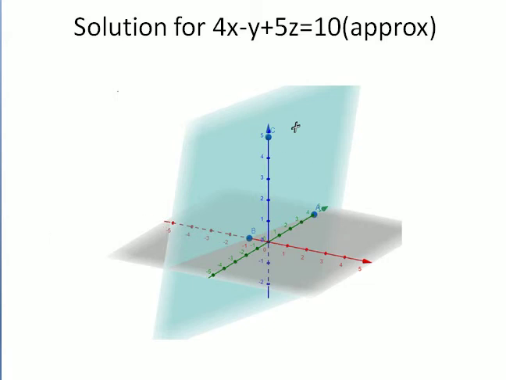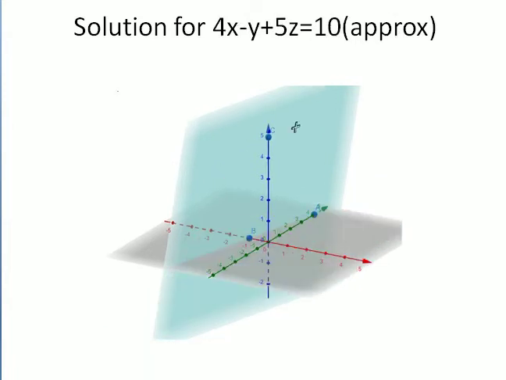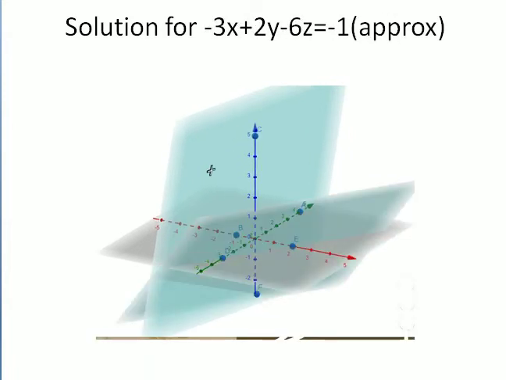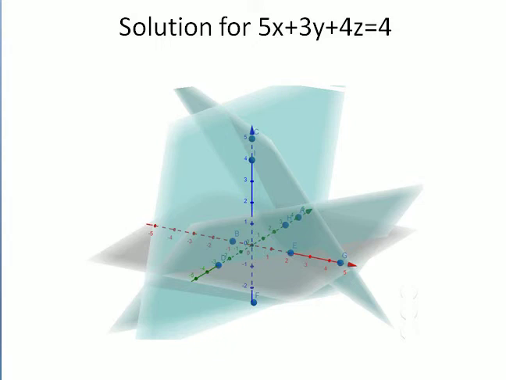Then the next equation is minus 3x plus 2y minus 6z equal to minus 1. That equation forms this plane. So I guess you can see here this plane. This plane intersects the previous plane which we have drawn before for the first equation. So two planes intersecting form a line. If this is one plane and this is another plane, and the two planes intersect, then the common intersection points give you the line.